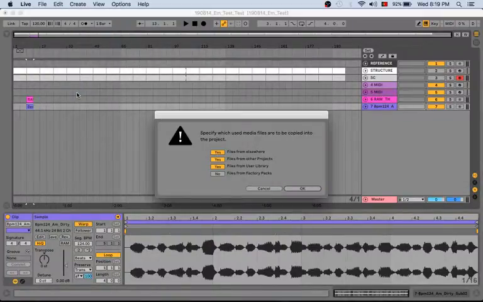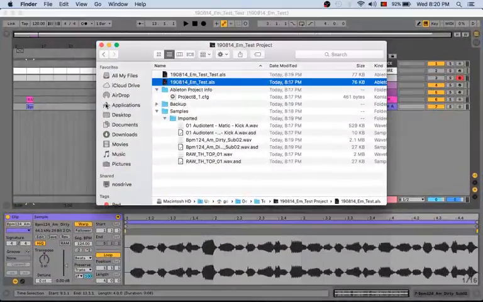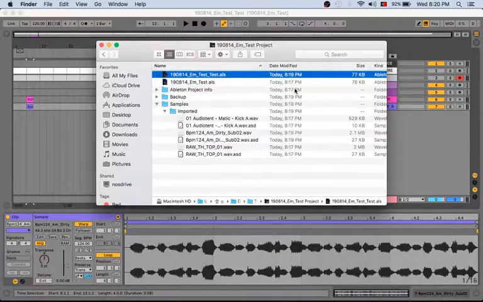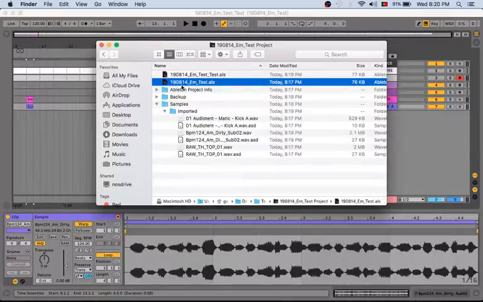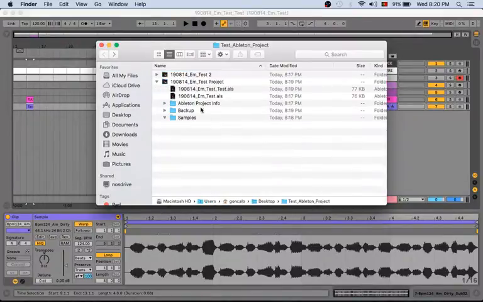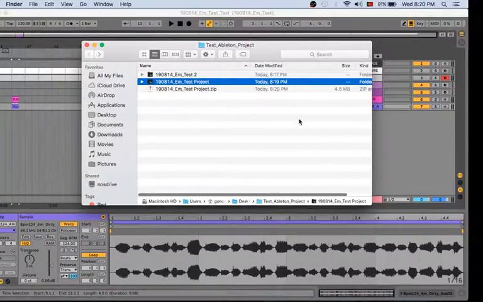I collect all and save, and this is where the cool part is: now you have all these sounds, but inside you have two projects. One is the earlier project, and the second one is a more recent version. So if I open this one, we'll have only one file. If I open this one, we'll have two WAV files because it's a more recent project. You do the same thing. You can zip the file, so you can go here, zip it or compress, and that's the file that you're going to transfer to me or to someone else that is continuing your project. Hope this helps, and let me know if you have any questions.